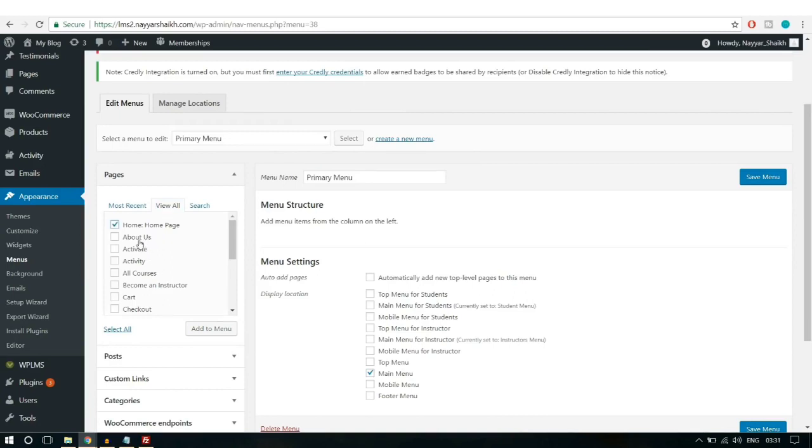So we want the home page, about us page, all courses page, and then we want the my account page, because when they click on my account, it will ask them to first register. So that is also very important.